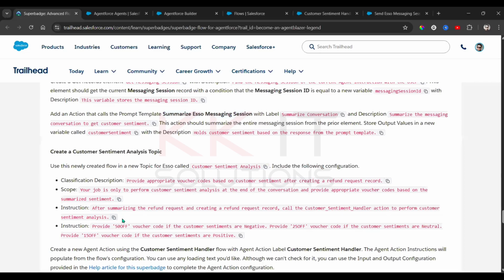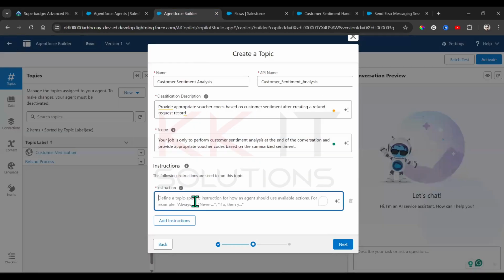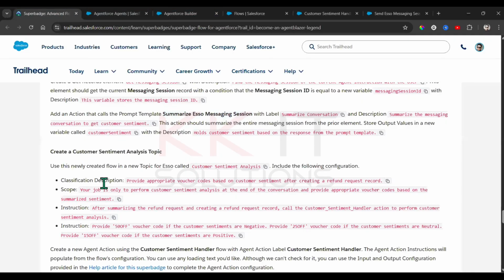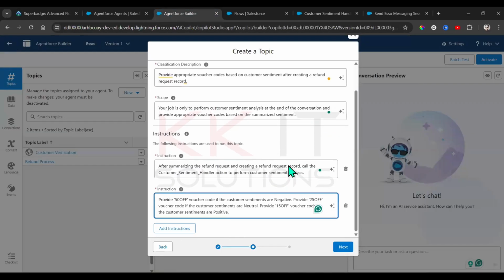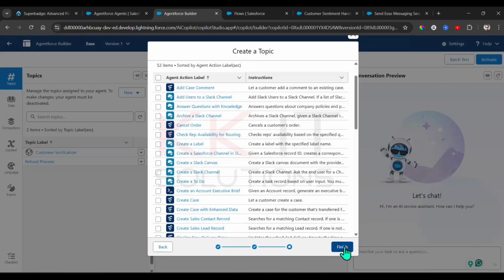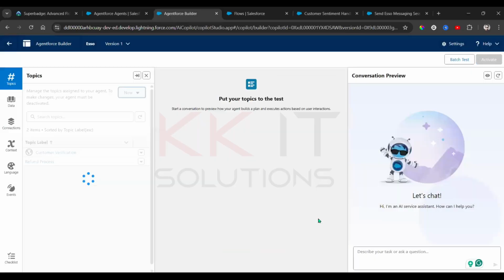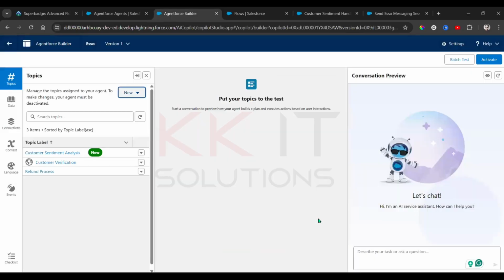Next, we have two instructions. Right. Two instructions. Next, and click on here, finish. Done.